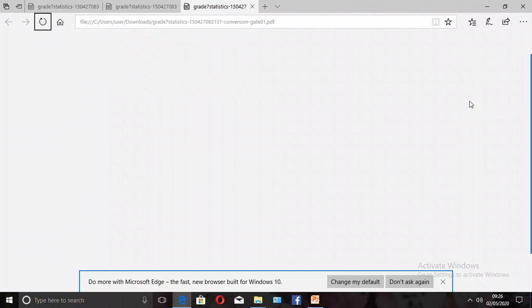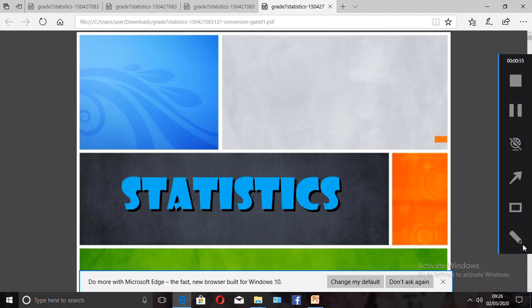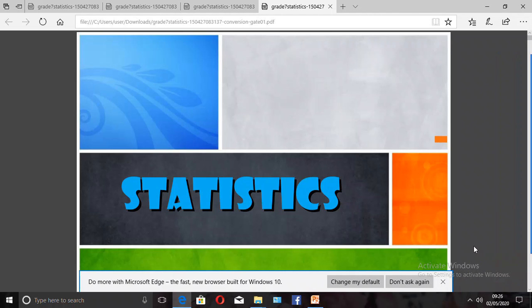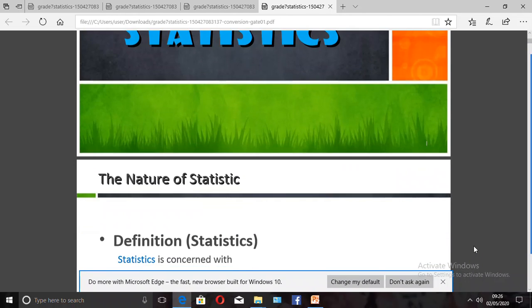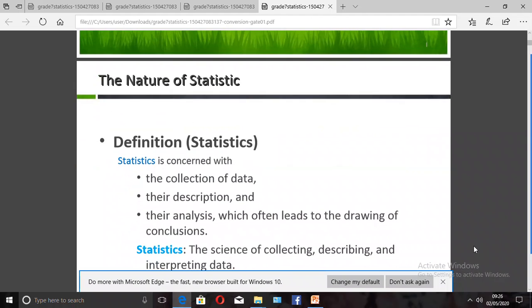I'll take it further, and this topic is going to take us 3 weeks to cover, but I'm just going to lay the foundation today. I will define terms that you're going to come across while solving problems of statistics. So we're going to explain different terms and terminologies today. Then from next week we'll go into our calculations properly, and then the week after we're going to round up on the topic. So today I want to start with the definition of statistics.